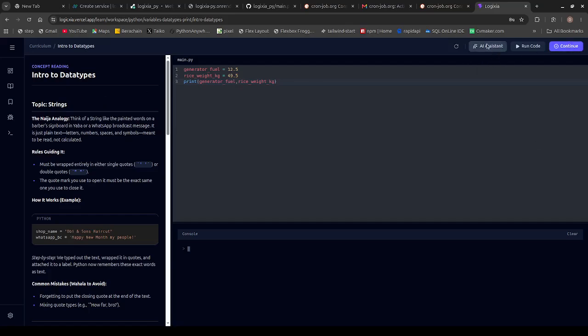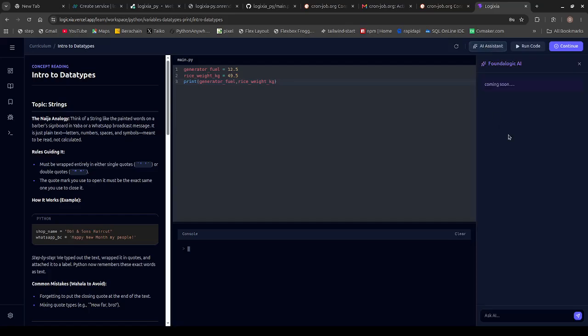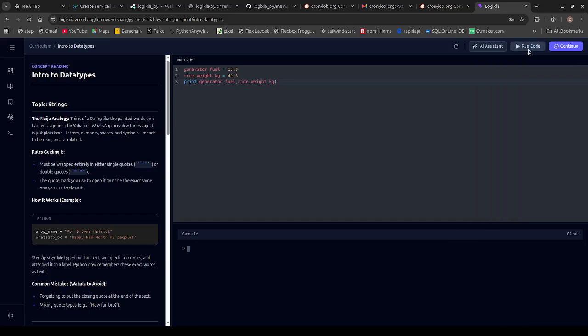So we also have an AI assistant, although we have not incorporated it yet. If I click it, you see coming soon. But for now, don't forget this, let me tell you something: this AI is not going to be giving you answers like that. It's just going to be pointing you to some issues in your code. Maybe you should check this line and check the question again. It's not going to give you the solution like that. No, it's just going to be your assistant, your second pair of eyes.